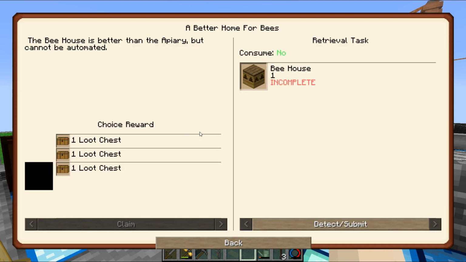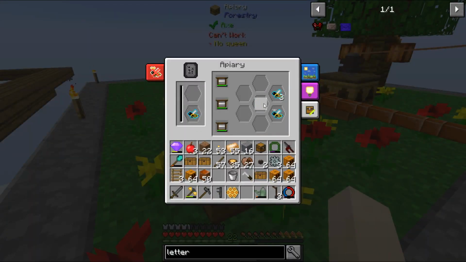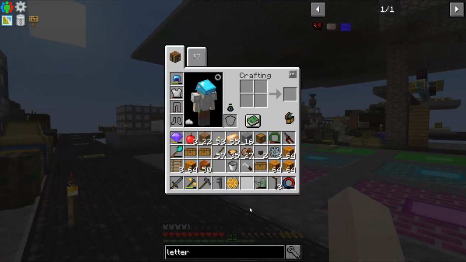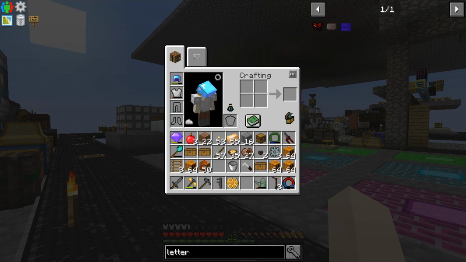But I can... Oh, I used my two comb. I needed to keep one for the bee house. Oh, I got another one here. So you see, my forest princess is still good, and I have three more drones. So now if I put all of this together, I restarted the whole process, and I'm going to need some more. So now that I have the comb, I can make the bee house.